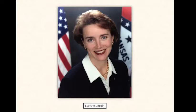Well, the ranks of women senators continued to grow, and in 1998, Arkansas sent a second woman to the Senate. Senator Blanche Lambert Lincoln. Unlike Hattie Caraway, Senator Lincoln did not succeed her husband in office. She had served on the House staff, and then she won election to the House, and then it was the same year that Arkansas Governor Bill Clinton was elected president, and 6 years later she became the youngest woman elected to the Senate, and during her 2 terms she rose to chair the Senate Committee on Agriculture, Nutrition, and Forestry.